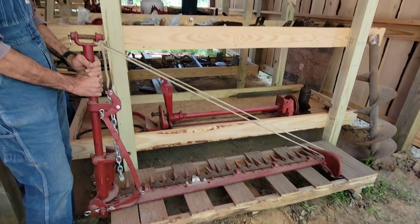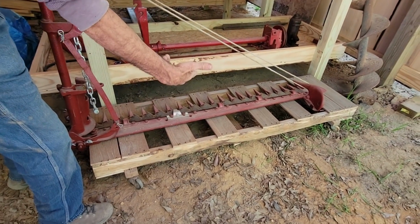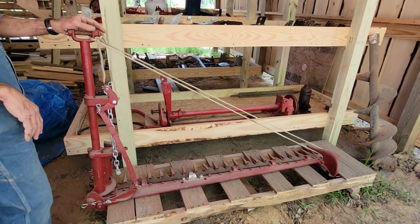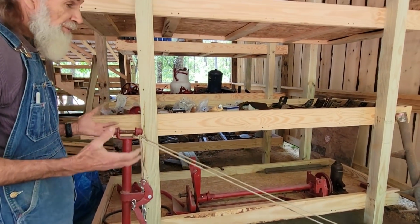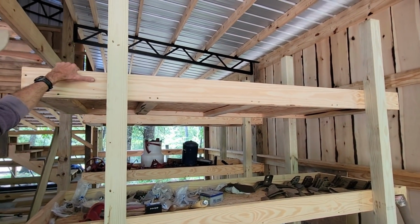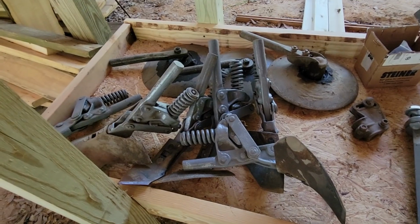I can roll this thing around in here without having to do any kind of lifting and all that kind of stuff on it. Or if I need to bring my forks in, I can bring the forks under it, pick it up on my other tractor and take it out and move it. I've got this set up that way so that it makes it a lot more convenient for me to do anything. Now the top up here, I don't have anything in the top of this one yet, but I'm sure before it's over with, I'll have Farmall parts. It'll fit right in there just perfect.